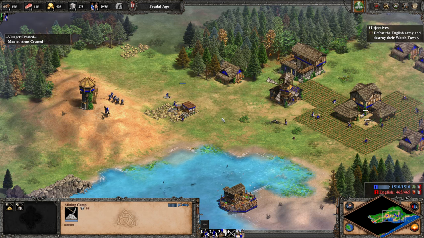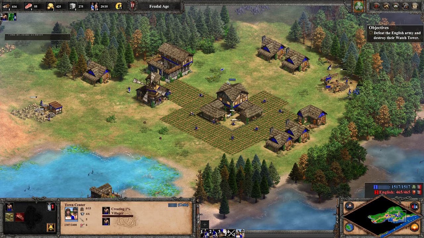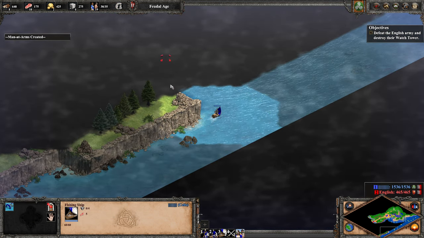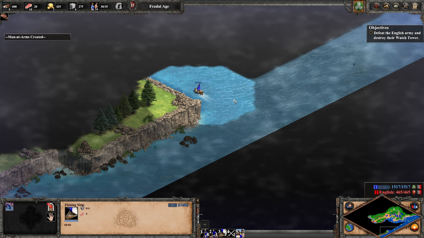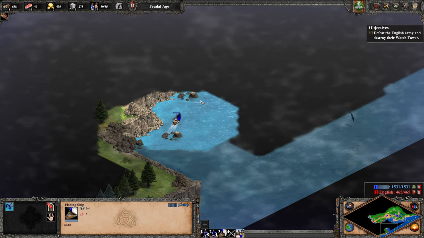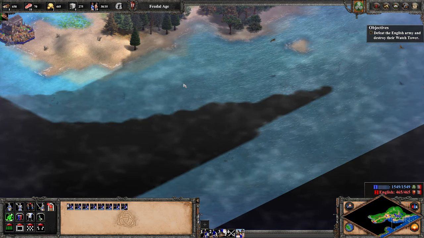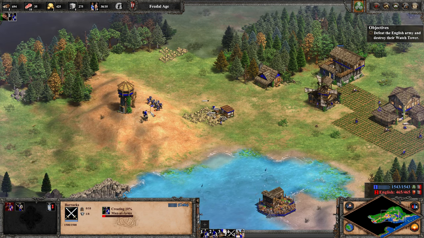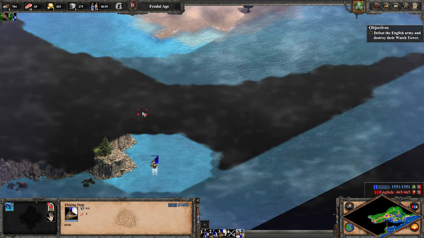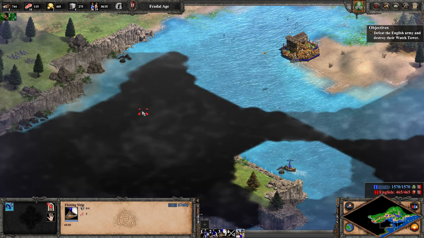We now have 8 men-at-arms. That's pretty good, that is. I'm gonna wait for the wheelbarrow upgrade, I think. There we go. Okay. So 9 soldiers, we're getting kind of close. It's a lot of fish to be had here.